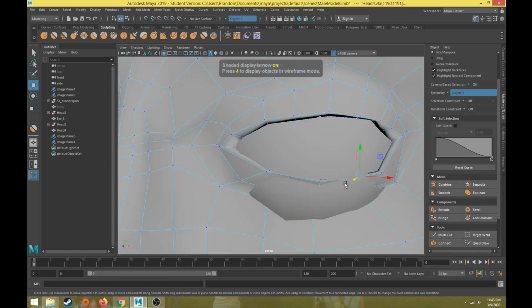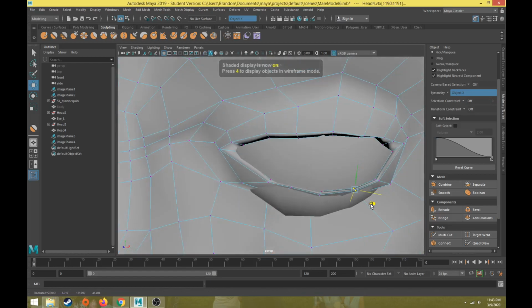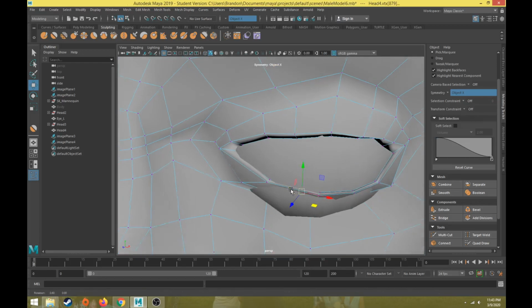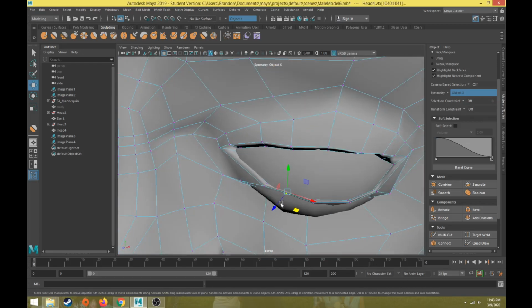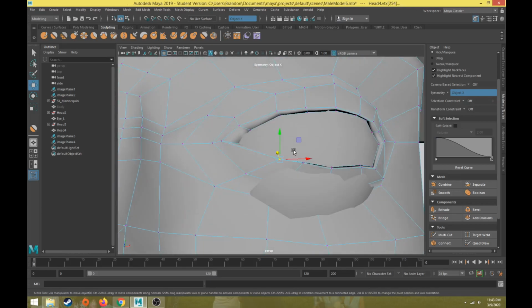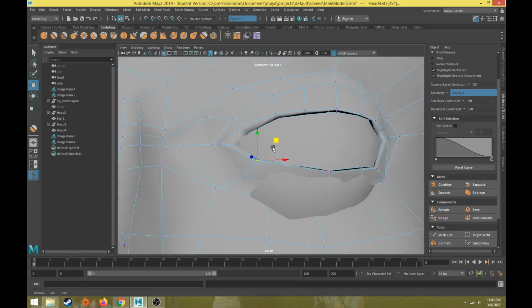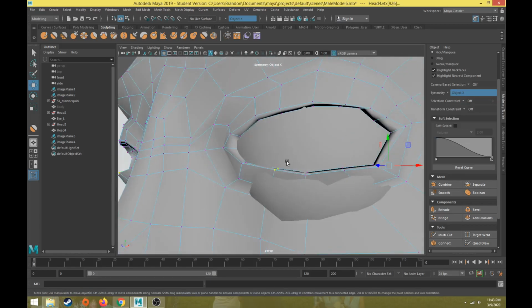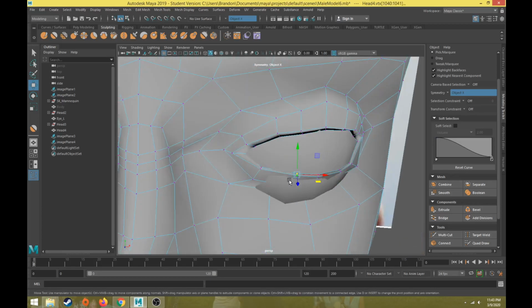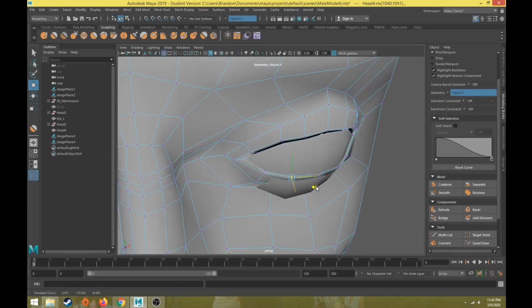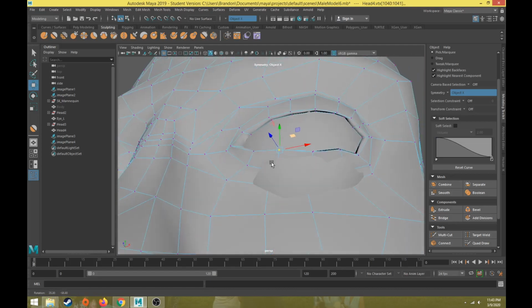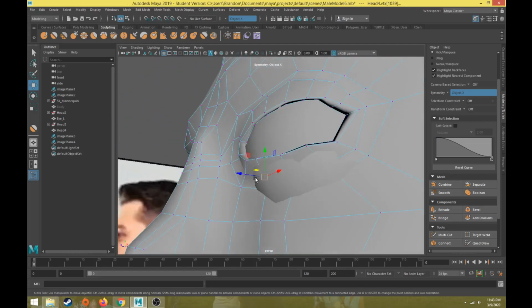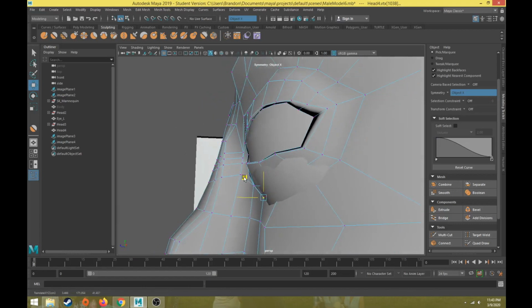Take these two, move them there. That one's okay. Move that one out. Take those. This one just needs to be much closer over here. Something like that. And then we can take that one and pull this one back close over here. All right, the top eyelid looks pretty good. We just have to correct some of these so that it actually wraps around the form of the eyeball.